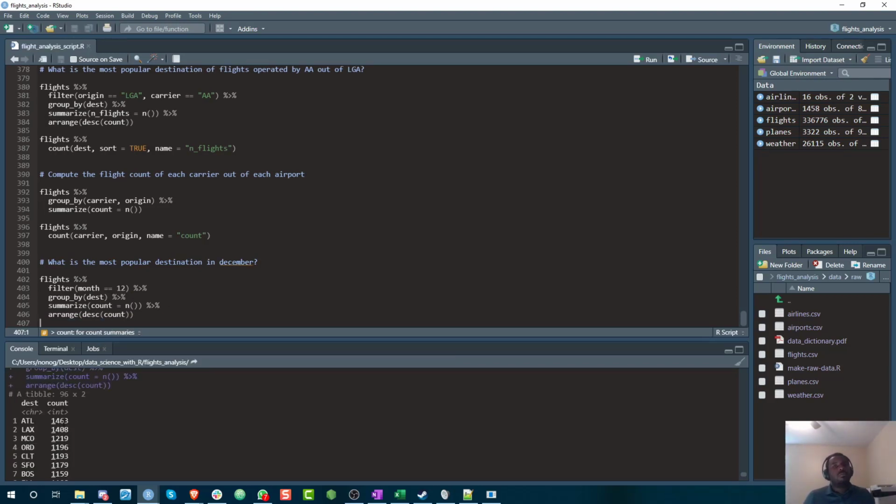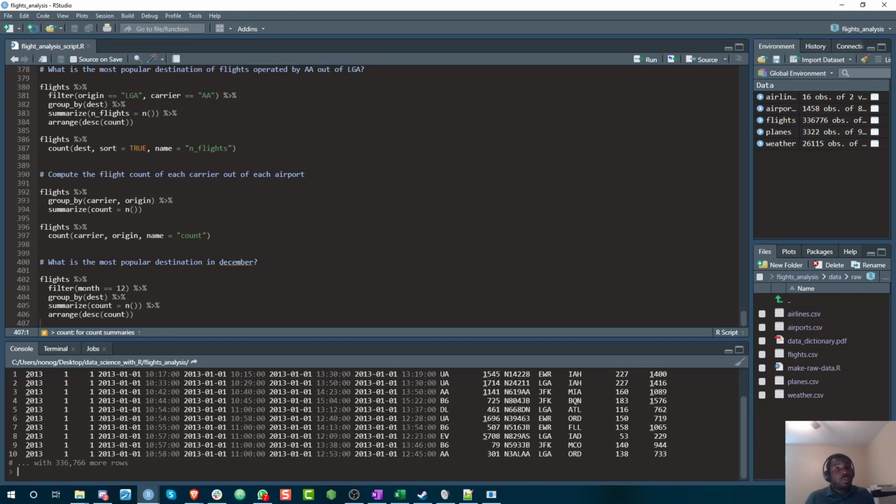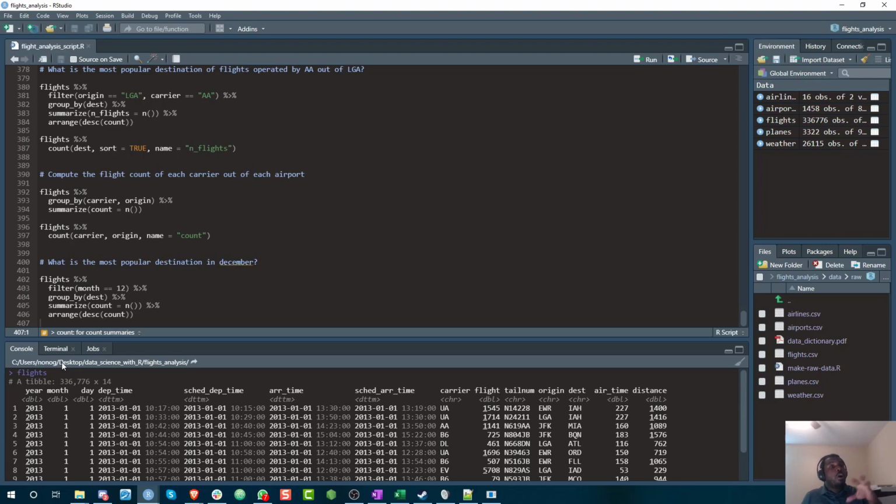So that's Atlanta. Okay, that's Atlanta, and this is all airports combined actually. But you can see that LAX is not too far. And in the context of the United States, that difference of 200 flights is actually not very big because there are many flights. Okay, and actually, if you want to find out how many flights there were out of New York City in 2013, and they are all domestic flights.